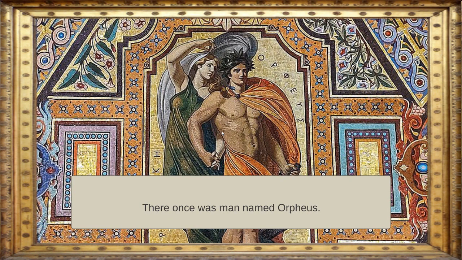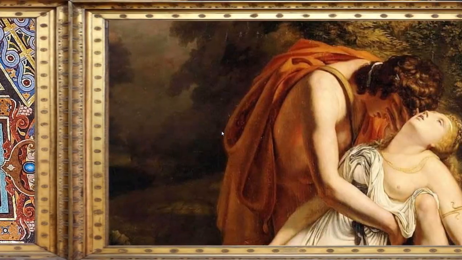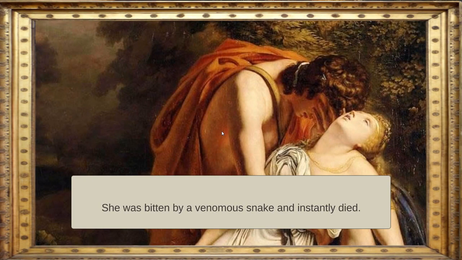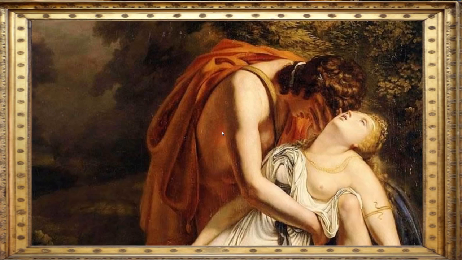Once was a man named Orpheus. Is this the start of a limerick? No. Son of Apollo, Orpheus was a master on the lyre. Through his music, he charmed Eurydice, and they married. It was a happy marriage full of love. One day, Eurydice went out dancing with nymphs, and unfortunately, as she was dancing, dun dun dun, she was bitten by a venomous snake and instantly died. Orpheus was stricken with grief. The songs of sorrow he played were heard by all.